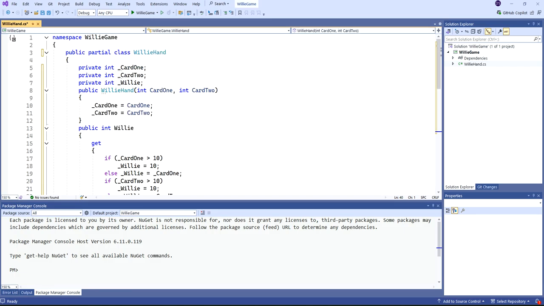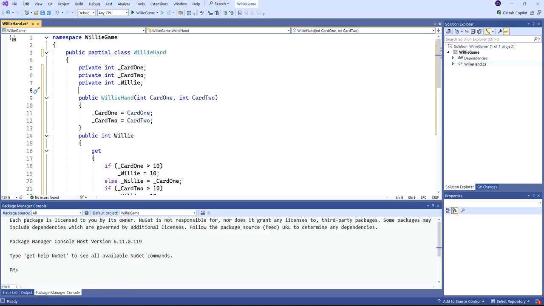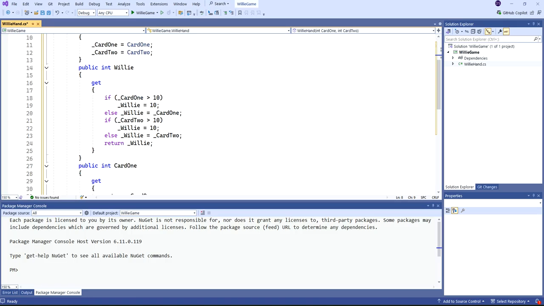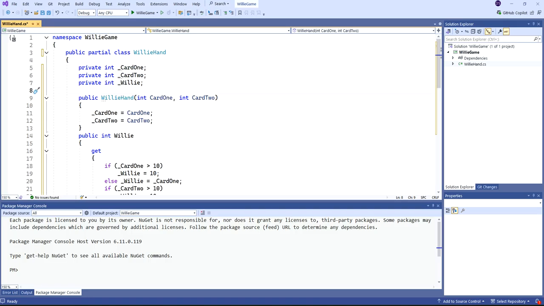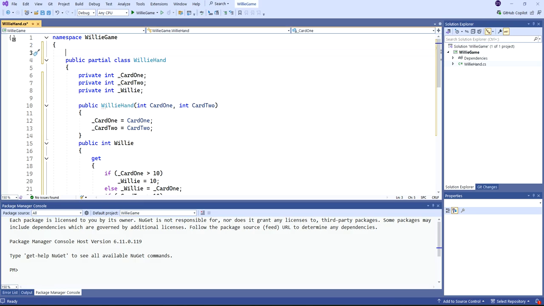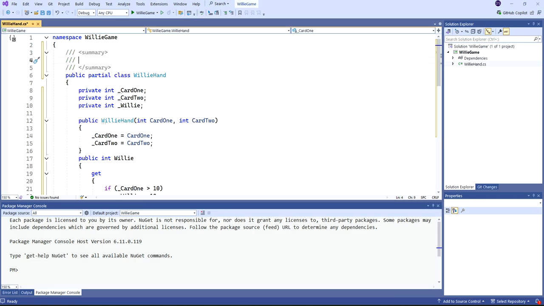So we have some private variables here, our integer values. Remember, suit doesn't matter, so it's just a numeric value of the card. Card 1 and card 2. We pass them in the constructor, and then we can access the different properties as we go along. Now, one thing I would encourage getting in the habit of, even right now, because it really helps with our IntelliSense and everything else, is adding some summary properties. Even to the class itself, we've done summary properties as the 3 slashes. And then I can quickly add a little comment here that will appear in IntelliSense to tell me a bit about the object and each of its properties and so on.